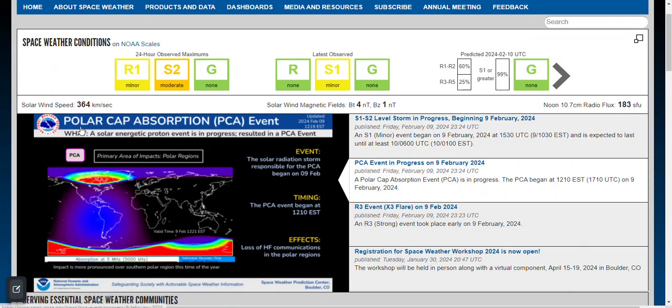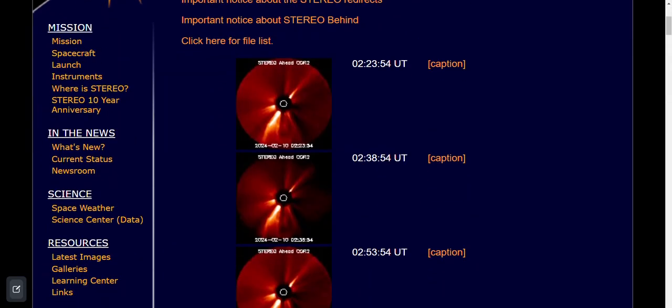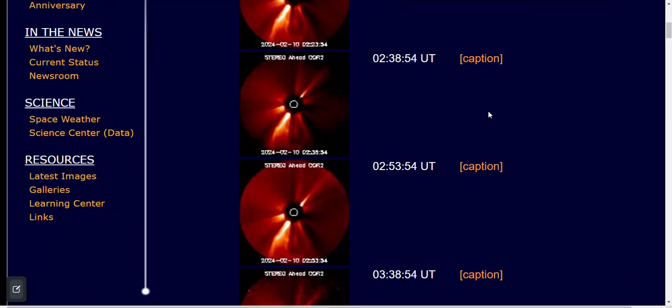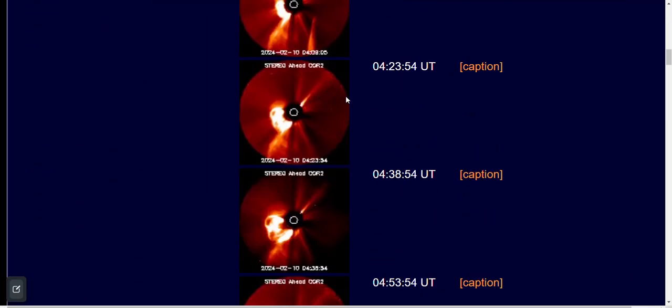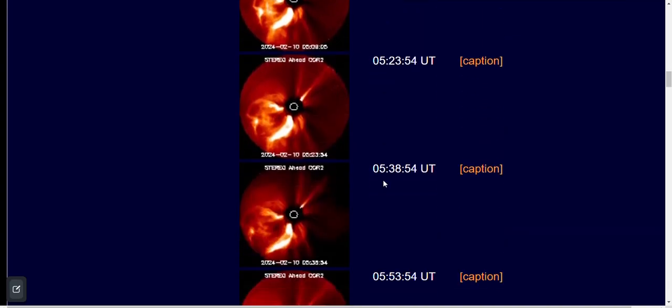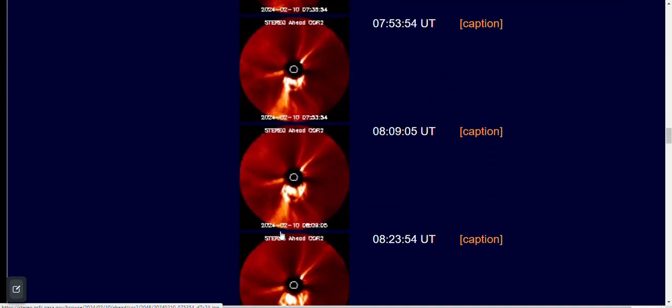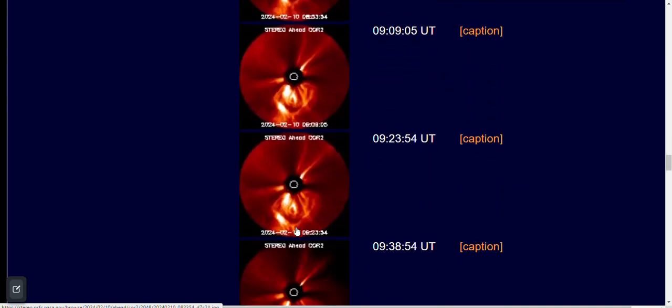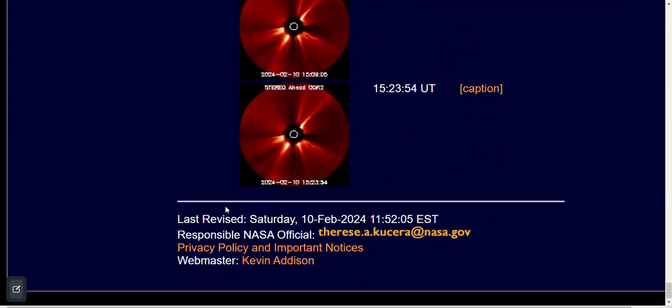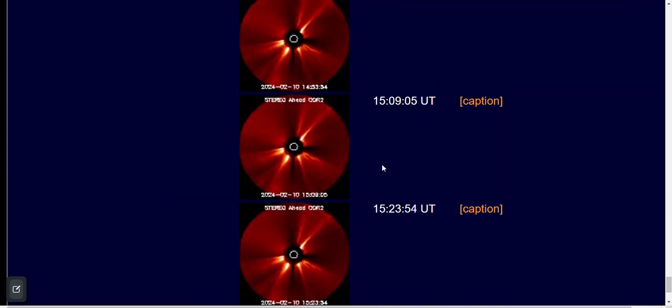This is STEREO. Let's take a look at STEREO. Let's zoom it in. That's the M-class. Look at that. My goodness gracious. This is just an M-class, folks. This was not Earth-directed. This one here, what we're seeing now, that might have been Earth-directed. That's the current image right now. Right now it seems like there's nothing. That's the time right there, 11:52 Eastern Standard Time. Right now we're in the eye of the storm.